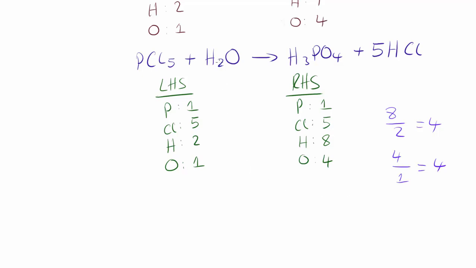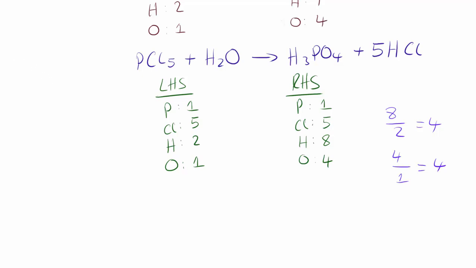Funnily enough, we have 2 hydrogens in the H₂O and 1 oxygen in H₂O, which is all of our hydrogens and oxygens corresponding to the left hand side. So it would stand to reason that if we were to put a 4 in front of that H₂O, our lack of having a balanced equation problem might be solved.